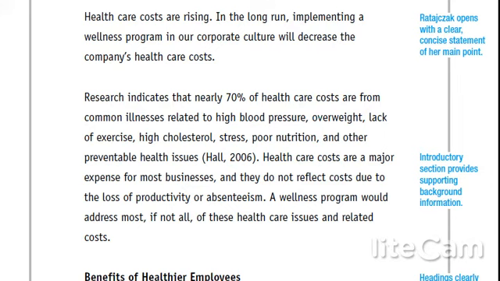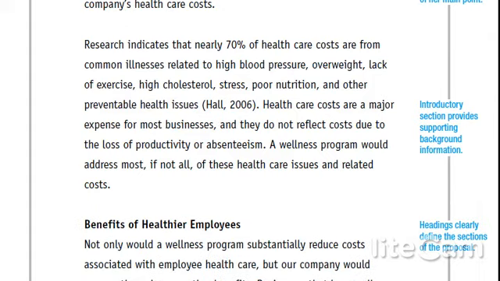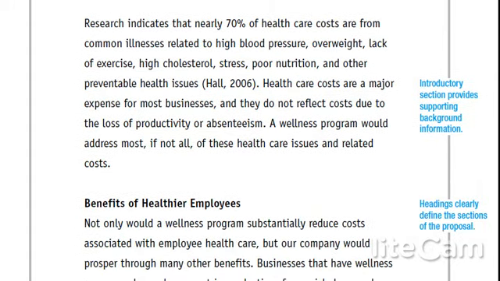So right away, the executive who's reading this realizes that the problem is the healthcare costs are rising. The solution is that I want this wellness program to happen. In this next paragraph, they give us some introductory and background information about where these facts came from. So yeah, you said healthcare costs are rising in the first paragraph, but what told you that? Where did these statistics come from? So you see that they use a little bit of research here.